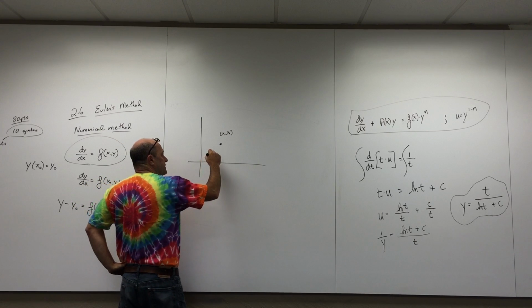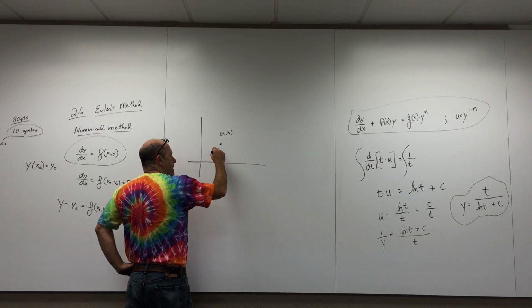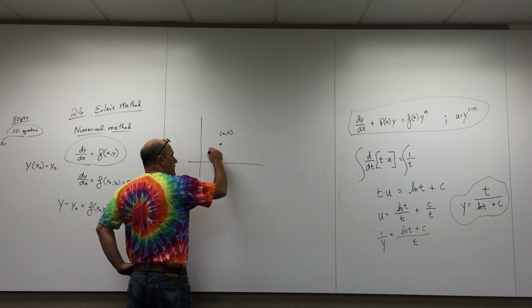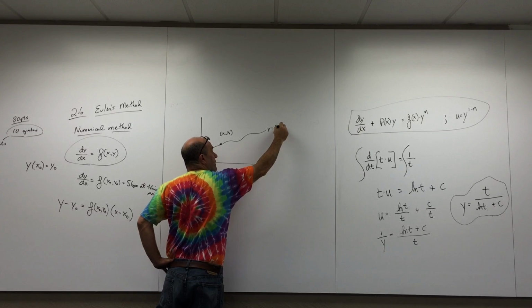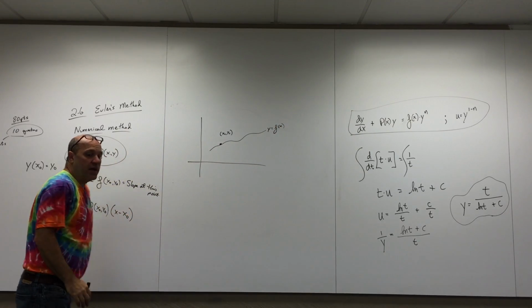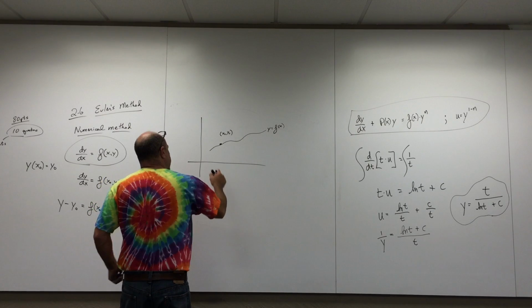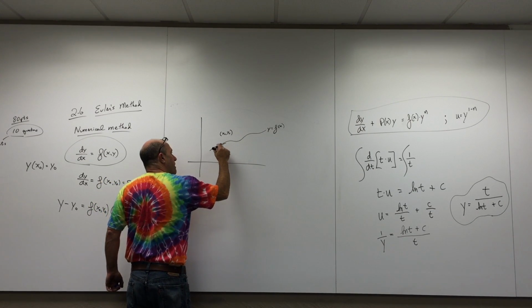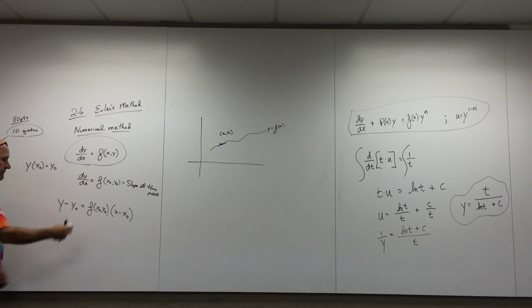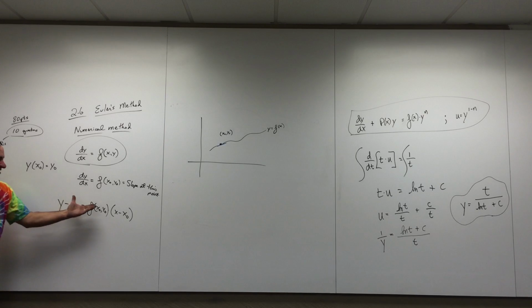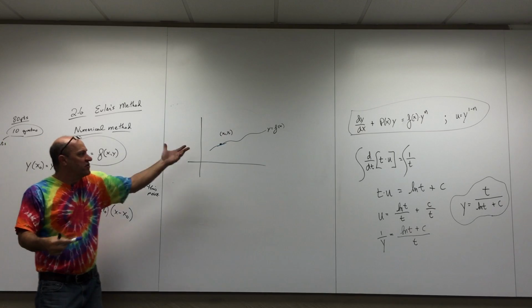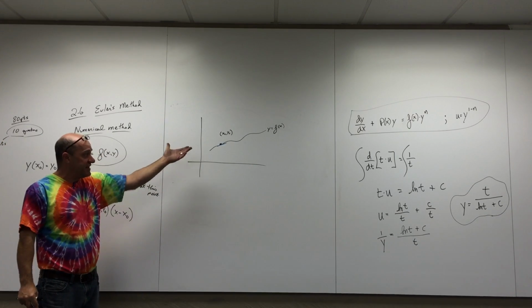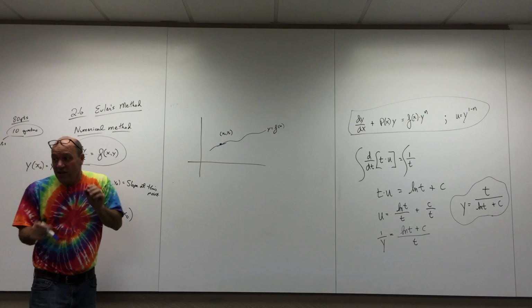So I've got a point, and I've got this thing, which I could call, listen to this now, the derivative, and it equals this right-hand side. I could call this the slope, right? It's the derivative. It's the slope of this function. If I plug this point into this, then I would have dy/dx equals f of x naught, y naught. So now I'm plugging specific numbers into this specific DE, and I can actually find the slope at this point.